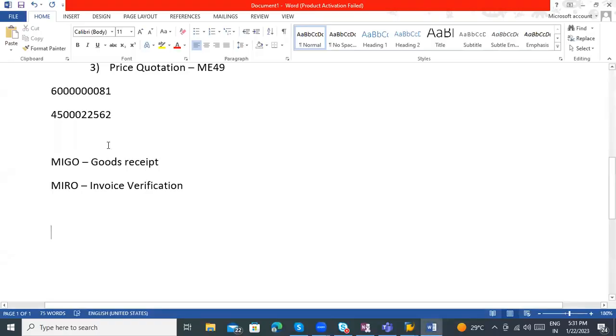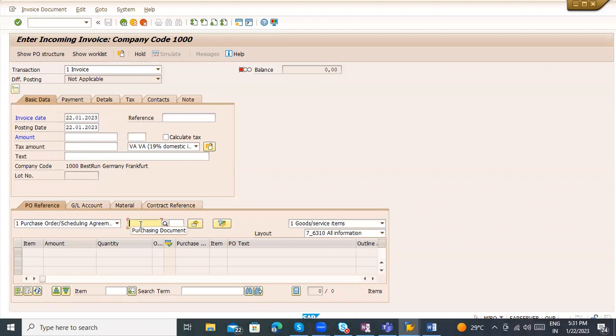And I have the PO number, which I'm giving here as the reference. If you have any reference document number, like the vendor's invoice number, you can enter it here.